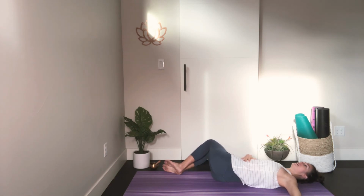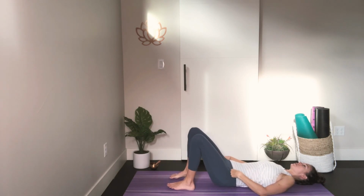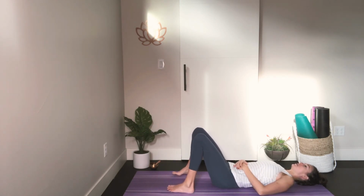Feel ready, go ahead and engage that core. We'll bring those knees back to center. Both feet can come to the floor. Just allowing that lower back to rest and relax here for a moment.